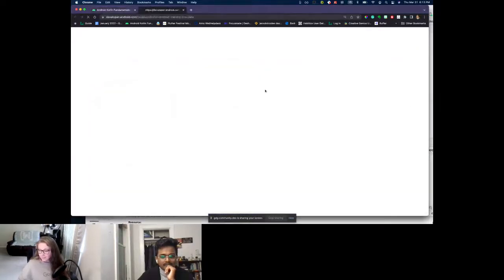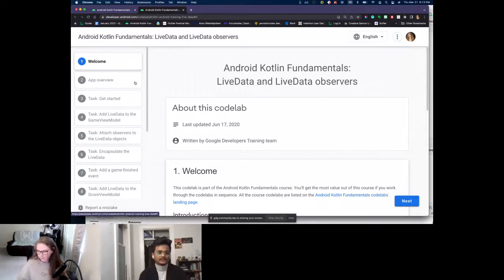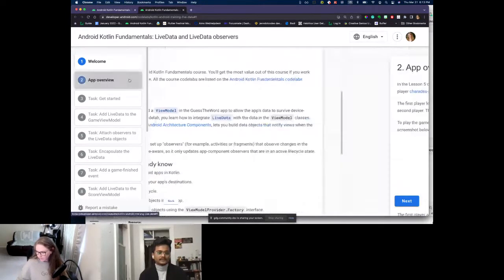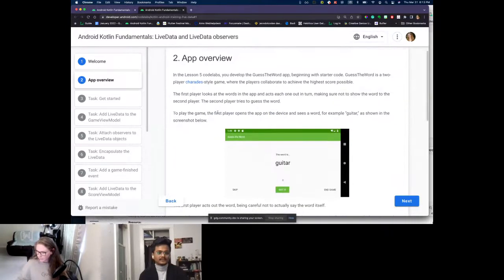But let's look at live data, because one of my favorite patterns in computer science is the observable pattern, because it's just so neat. And now if you guys have seen Jetpack Compose, which there's a lot of going around, it sure is really neat when your UI updates off of your data. I love when the data is observed and it updates. So live data excited me very much when this first came out.